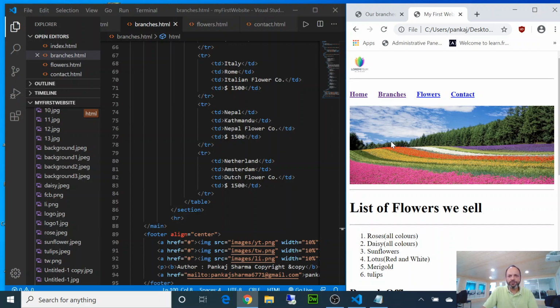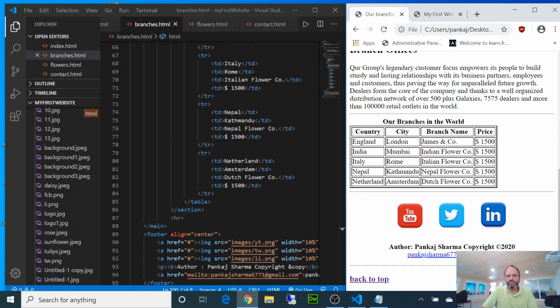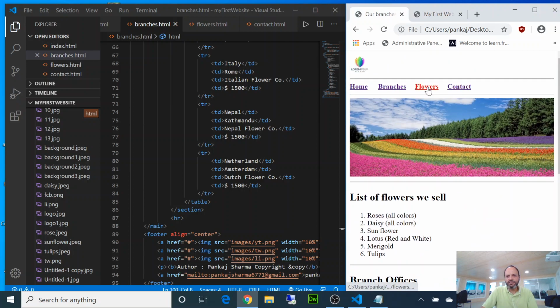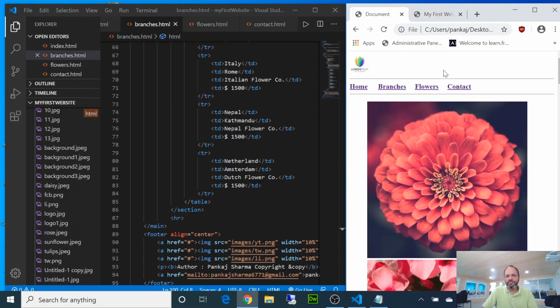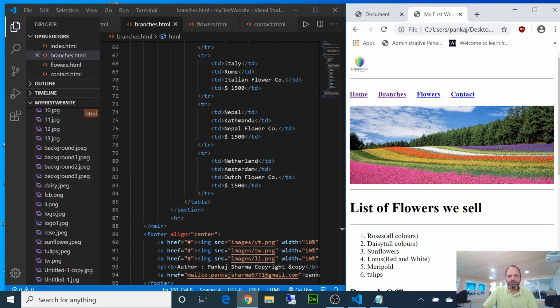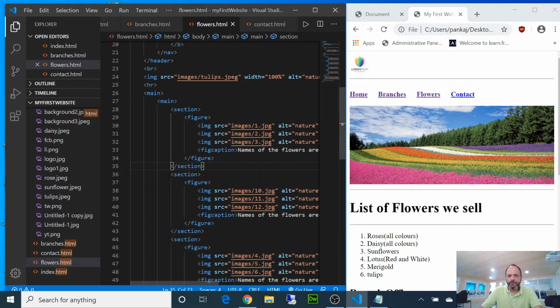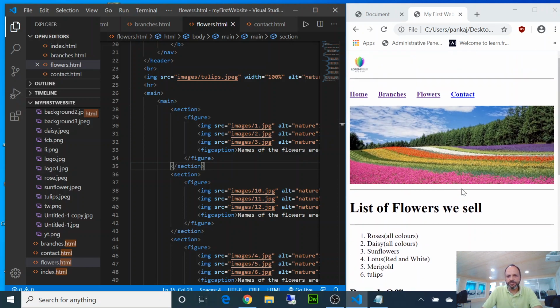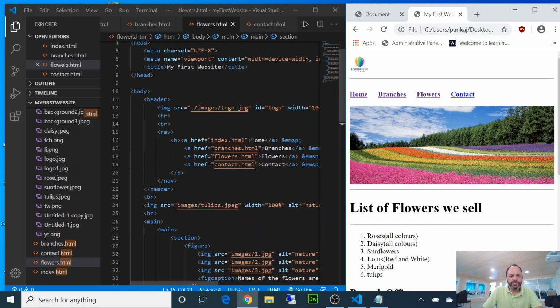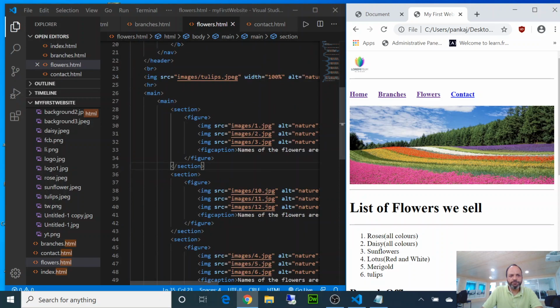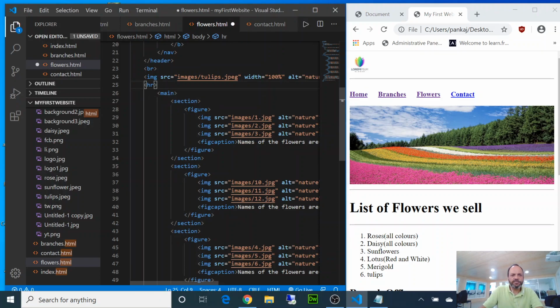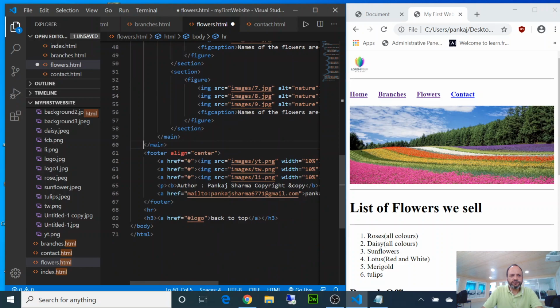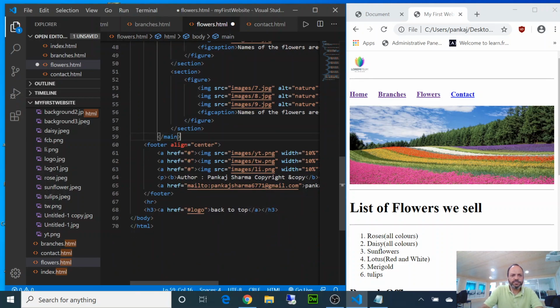Right now we come to the third page, and that is basically the flowers page here. So if I go there, you can't see it just now, but I'll show you. Okay, so let's work on the flower page. As I told you, the only thing that changes is the main part. Okay, so we've done that already. There's an extra main here. I delete it. Okay, so let's do away with it.